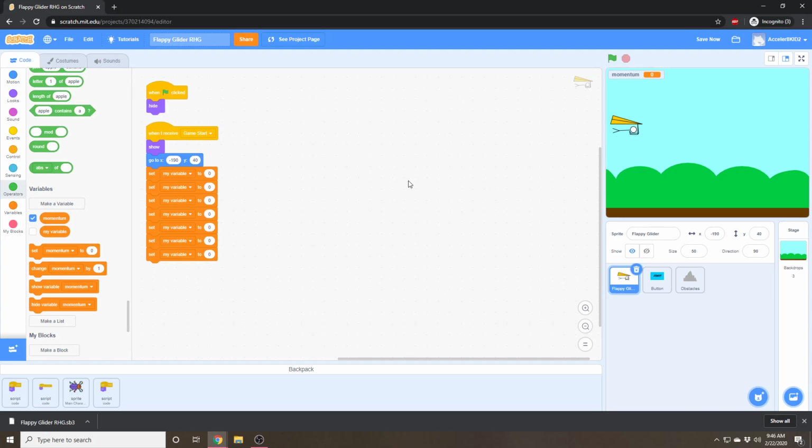Momentum is like a continuous force. Once you put something into motion, it's going to keep going until an outside force acts on it to slow it down, to bring it to a halt. In our game, whenever our momentum is positive, it's going to be sending our character upwards. Or if our momentum is negative, it's going to be sending us downwards. It's going to be the rate of change in our Y scale here. So when we start a game, we're going to actually want to make sure our momentum is not 0, so we don't immediately start falling. We're going to set this to be about 5 for now.